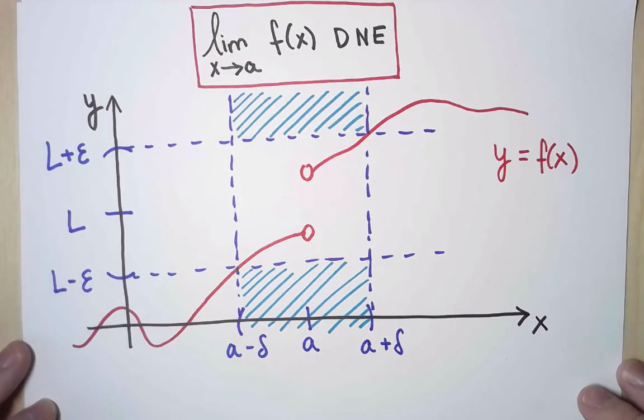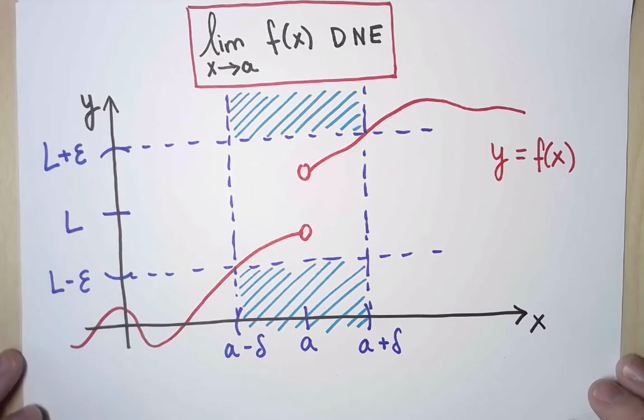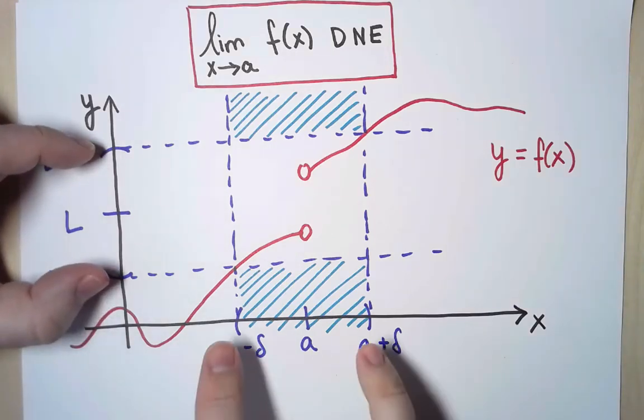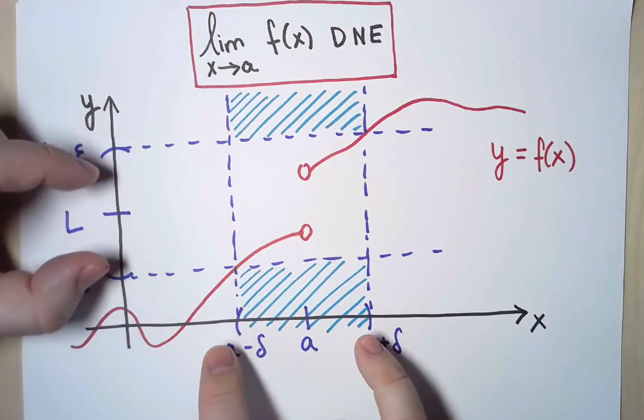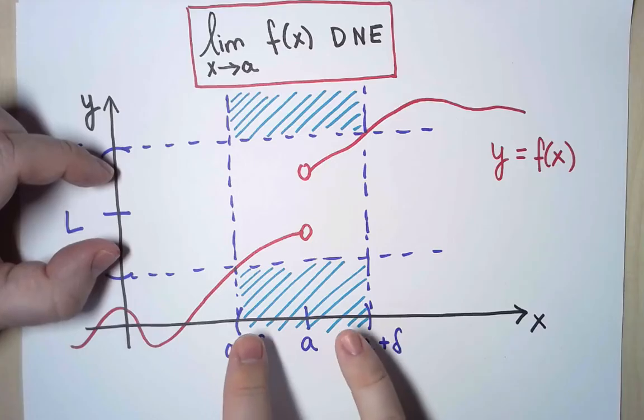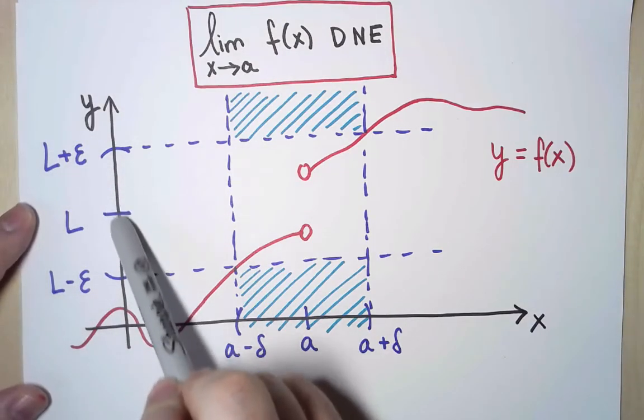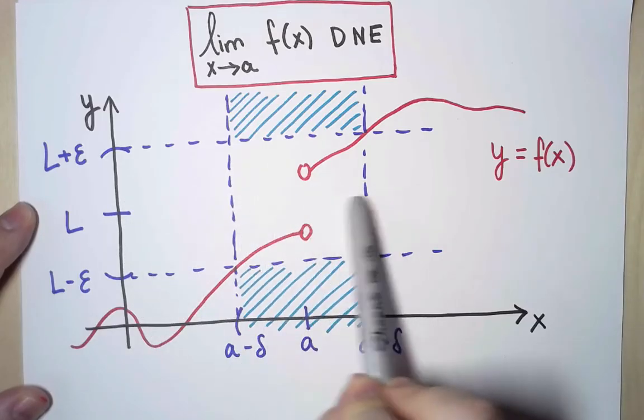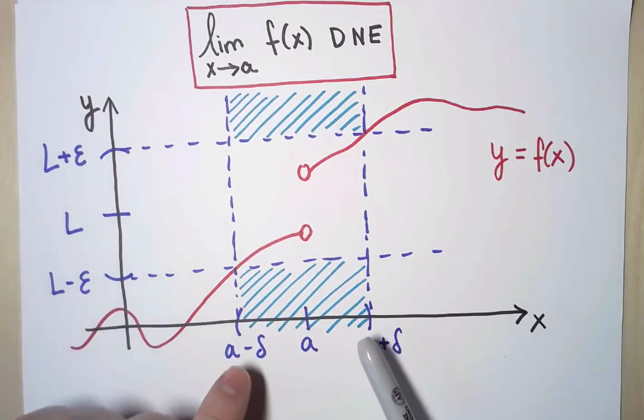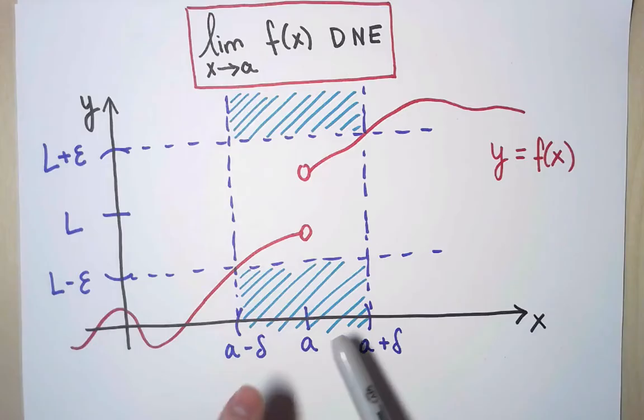By contrast, let's look at the bad example, the function without a limit. In this case, for this value of ε, there is a value of δ that works. If I take a smaller value of ε, maybe there is still a smaller value of δ that works. But if I take a value of ε that's very small, so that the interval is only this, then no value of δ works. For that value of ε, all values of δ fail. Great! This definition is going to realize that this function doesn't have a limit, and the previous one has a limit.